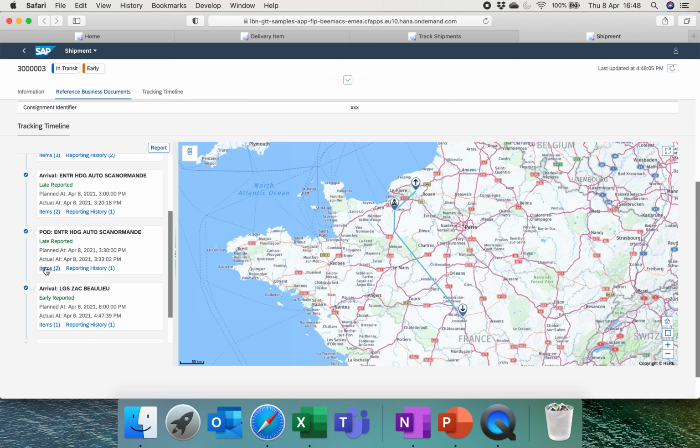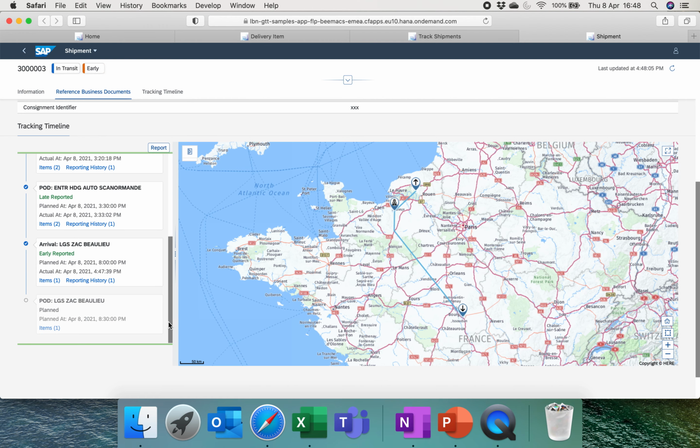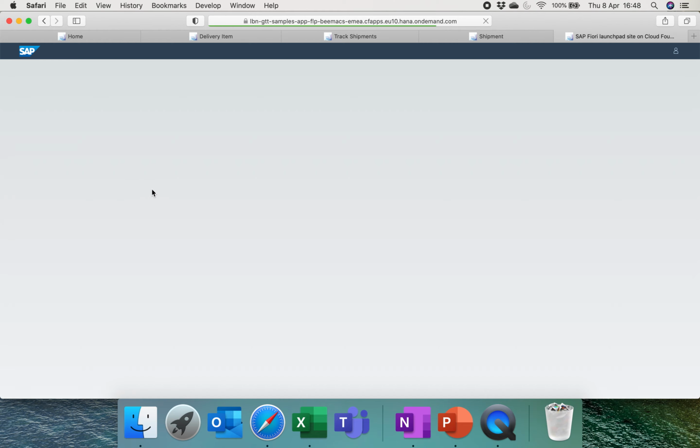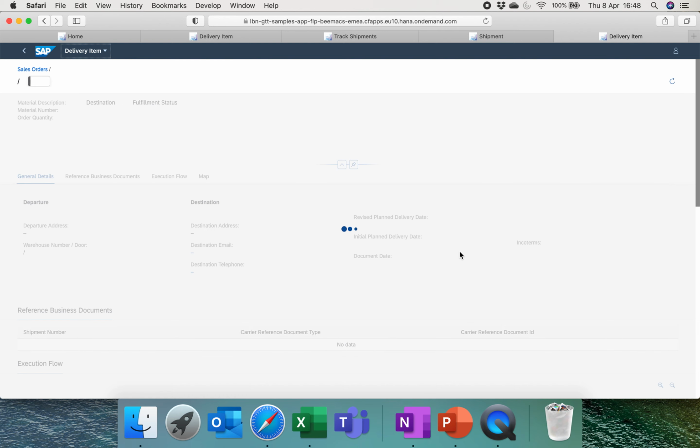But also from here you can see that you have visibility of every item that is contained in the shipment and dropped at this location, and the event got reported also on all the delivery items that are supposed to be dropped at that specific location.